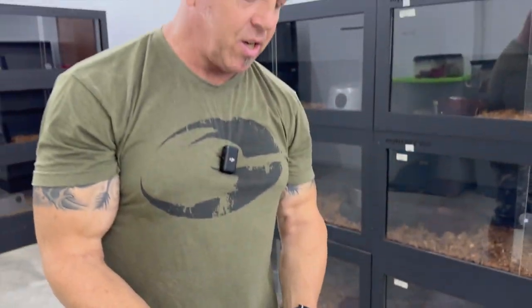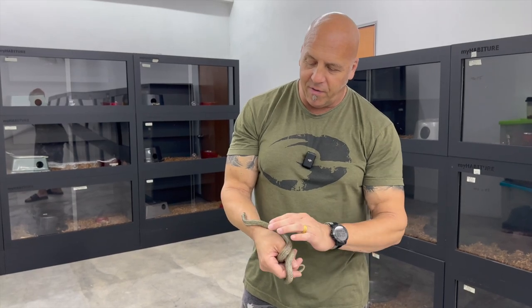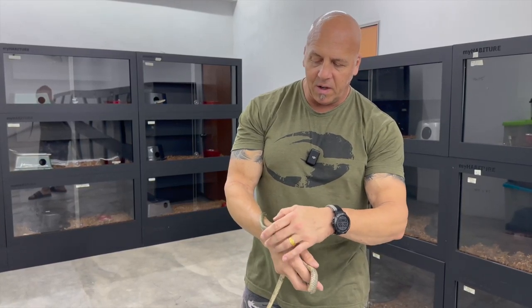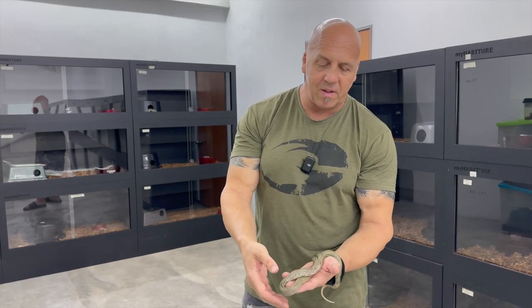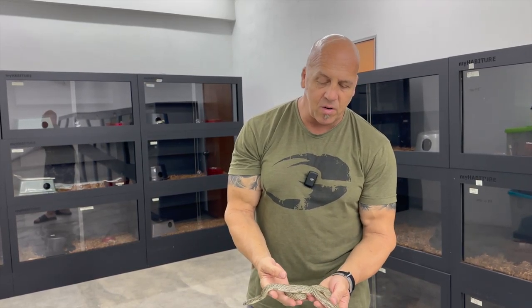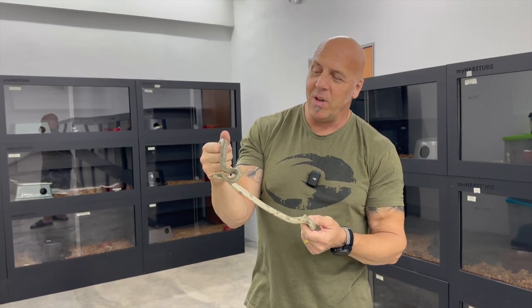I know it's a really random thing to have in a Malaysia breeding facility — pure Apalachicola kingsnakes. But I just think that these are the absolute most beautiful of the kingsnakes, and they're really hard to find the real ones. There are so many crossed-up kingsnakes out there — it's just mind-boggling. Luckily I was able to find six specimens, secured them, and sent them over here. The market for this in Asia is really strong, and I almost feel like this is Noah's Ark, preserving the pure stuff — because the U.S. has just hybridized and crossbred all this stuff to make morphs. We are not going to be doing that here. Apalachicola kings.